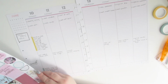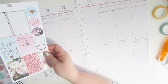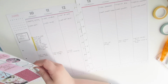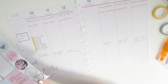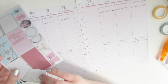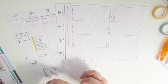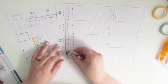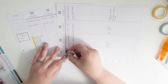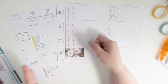Alright, so let's do these, and these are all meant for the classic Happy Planner, but I use them in the big one anyway. I don't buy stickers especially for this planner because it's not really a planner that you're meant to do that with. This is just supposed to be my Flylady control journal, but I like to have fun with it because that's why I do these planners, is because it's fun.